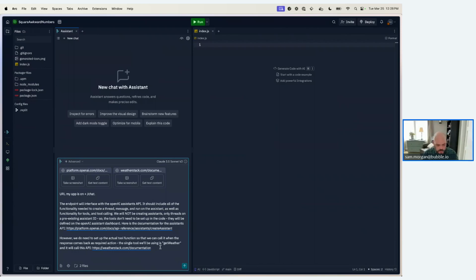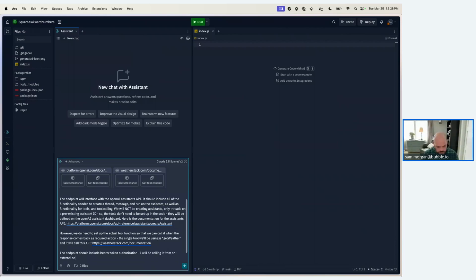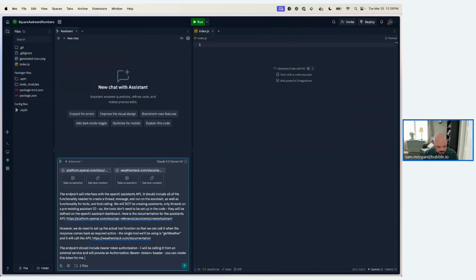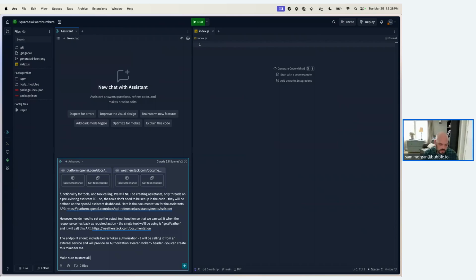The only other thing I want to add is the endpoint should include bearer token authorization. I will be calling it from an external service and will provide an authorization bearer token header. You can create this token for me. I will store all keys in Replit secrets.